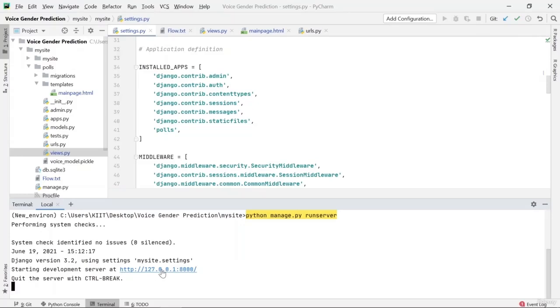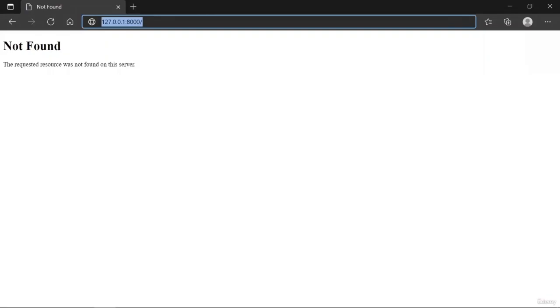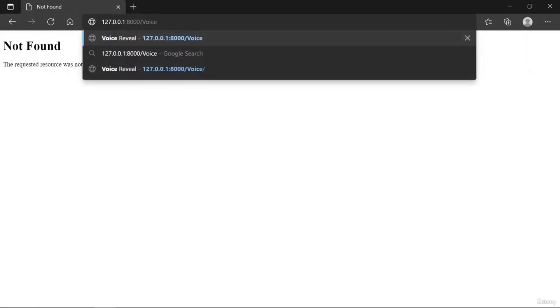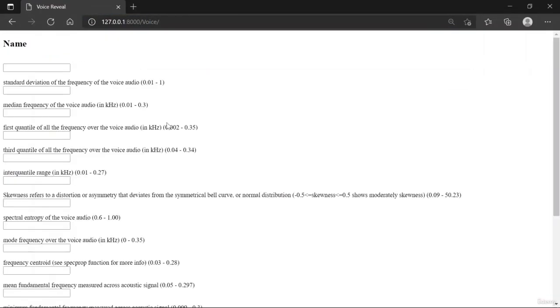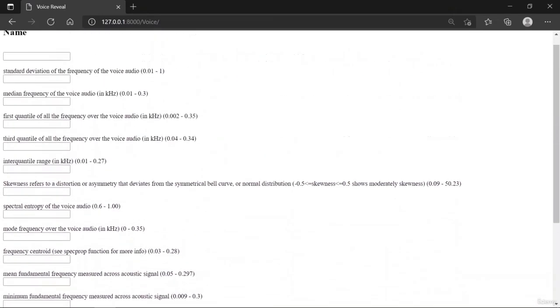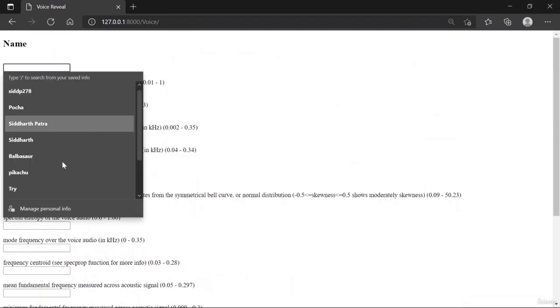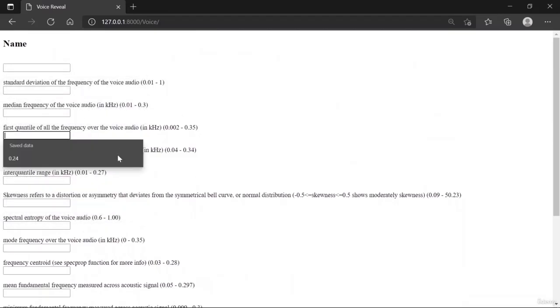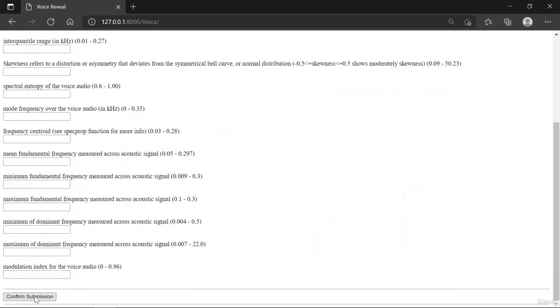And if you click on the link that is provided to you here, you can see that if I type voice here, the page has been rendered, that is a form, and you just have to give in the values here, okay, and then click on submission.